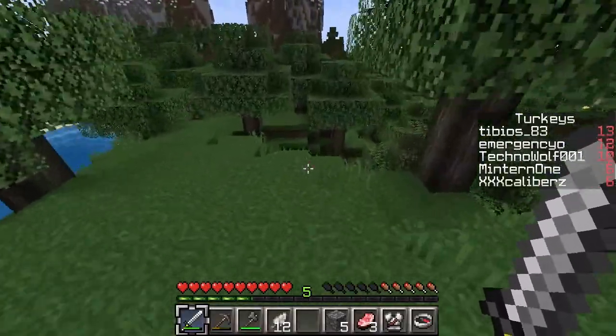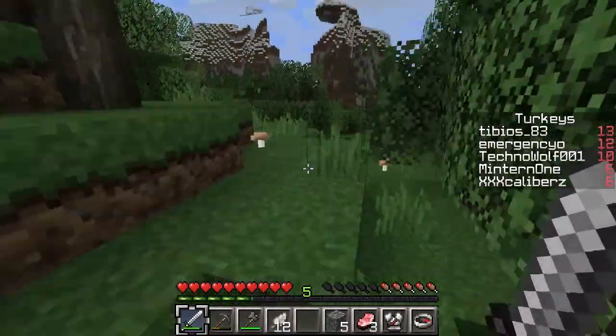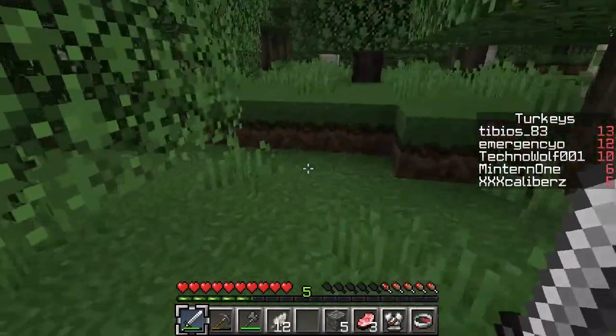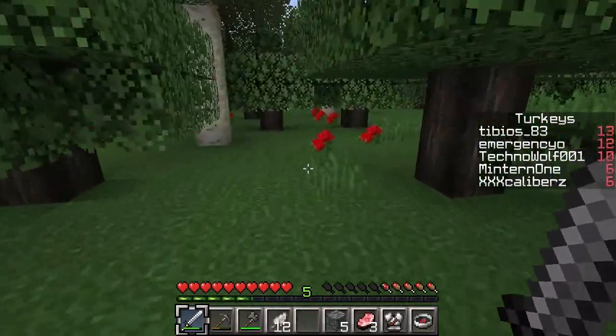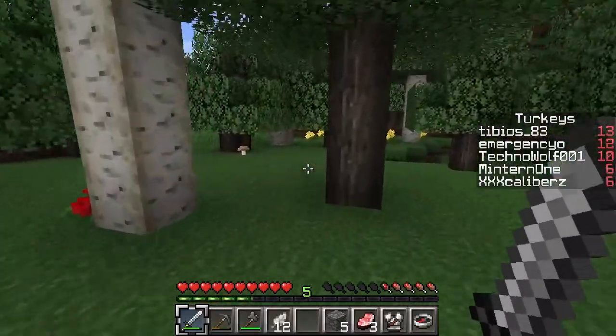Well, I hope I'm not following somebody's path, because that's not going to do me too well. Nope, I'm just running around in circles. And I haven't seen a world border. Is there a world border? Yeah, 2,000 blocks out. Okay. You'd have to go out a ways.